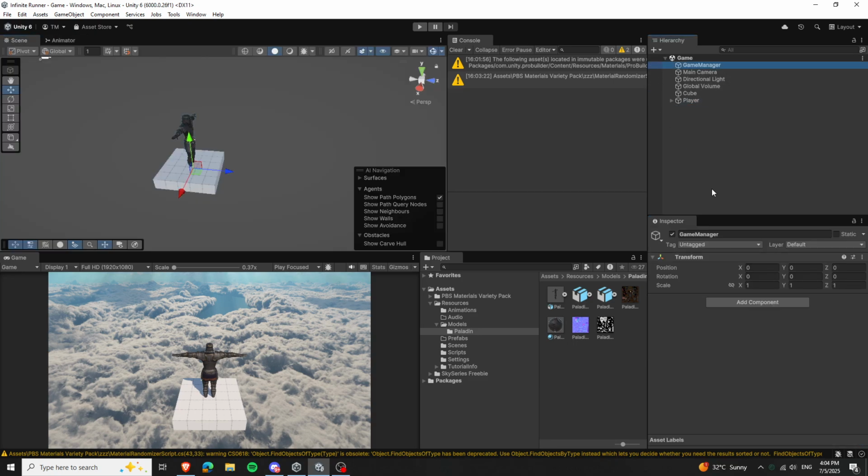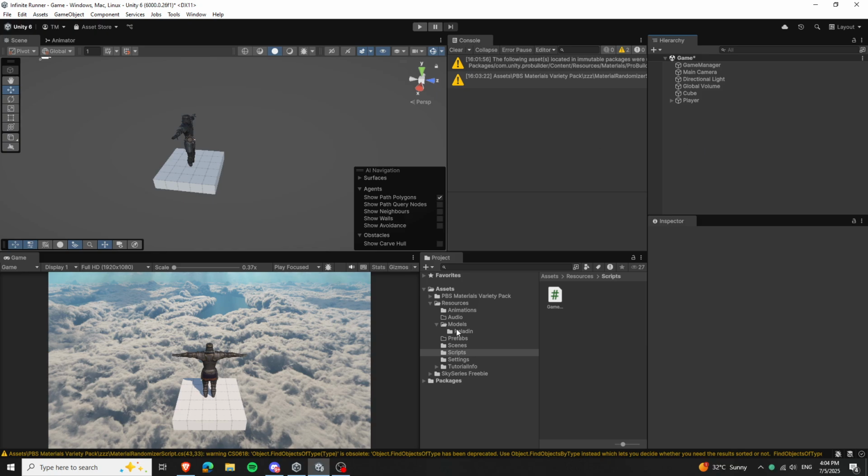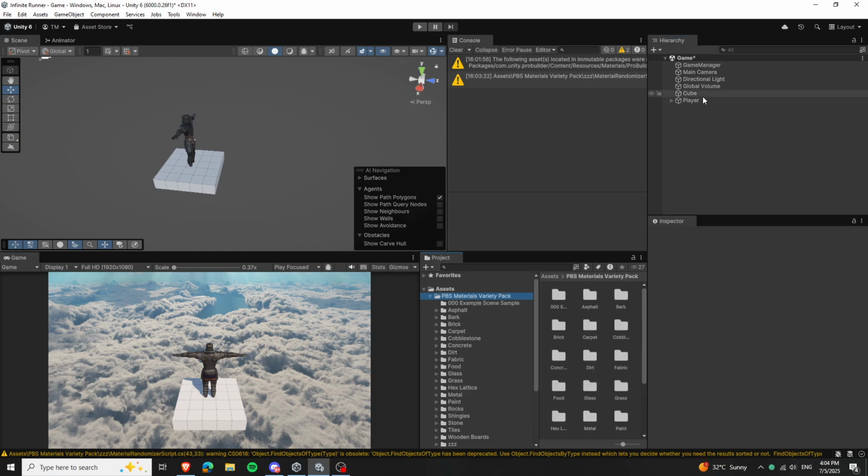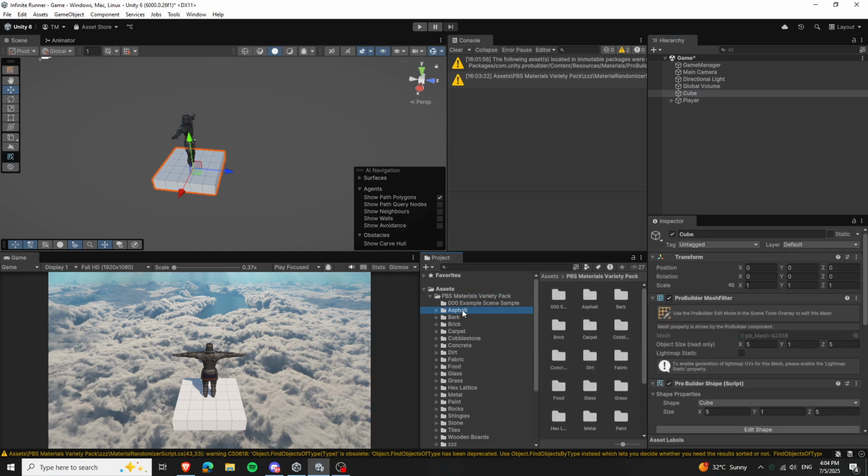Now let's drag our scripts on the game manager object. And also, let's test our materials. Let me see if those work correctly. And you see we do have a problem. These are pink because these were made for not for URP.